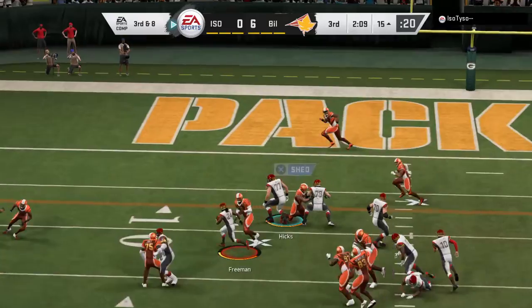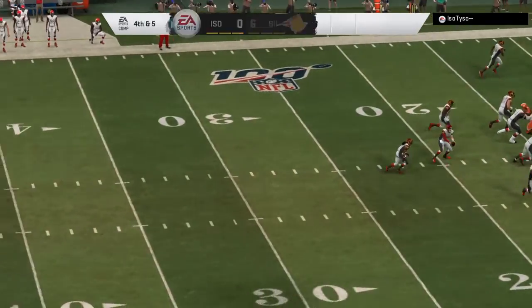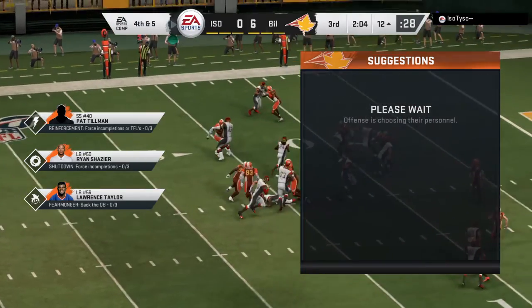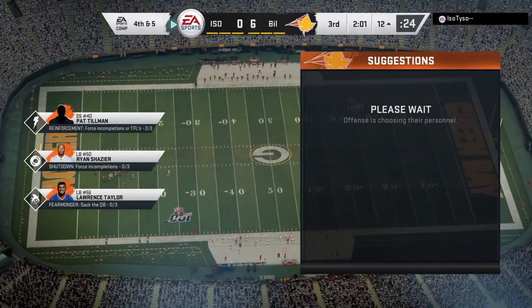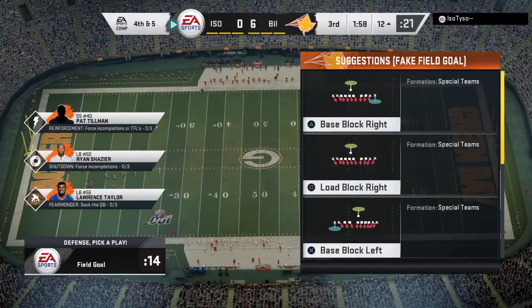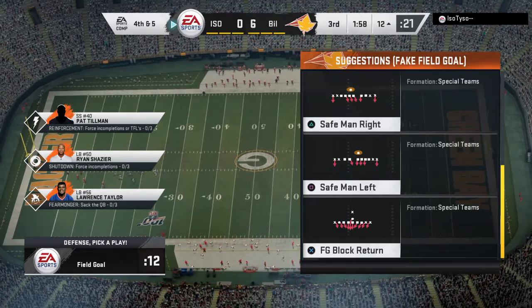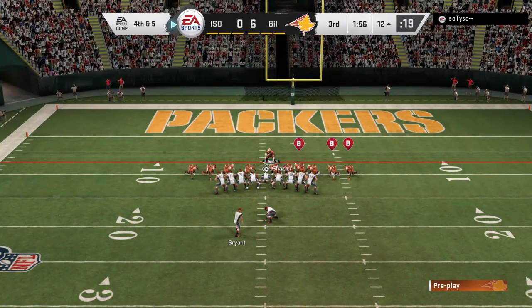On third down, Devontae Freeman. And he's going to come up well shy of the first here as the tackle's made right around the 12. 3 yards won't be enough here as that'll bring up 4th down. Well, that's not a run that's going to make any of the highlight tapes, but they've been moving it well all game on the ground. This is another one that keeps them moving forward. Now Matt Bryant on for the field goal.